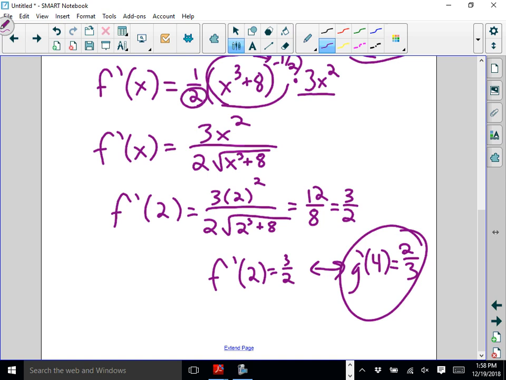Again, the key here, when you get this problem, don't just start doing derivatives and plugging stuff in without thinking first. Think first, what's our crossover point, right? What are our points that correspond? Okay? That's going to be important in the next problem as well. So let's take a look at the next problem.